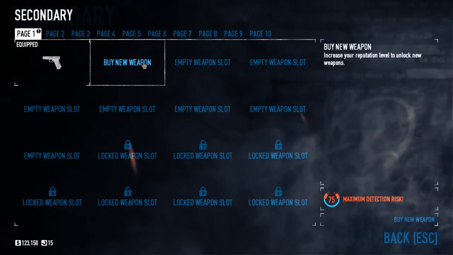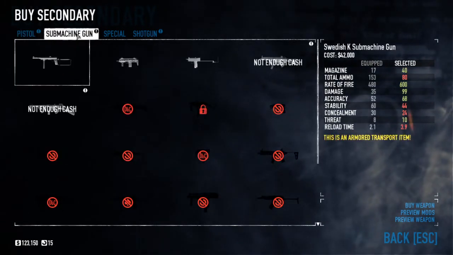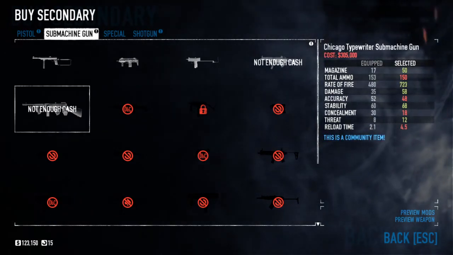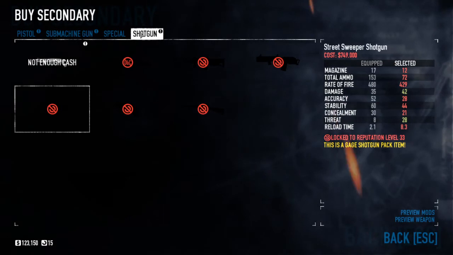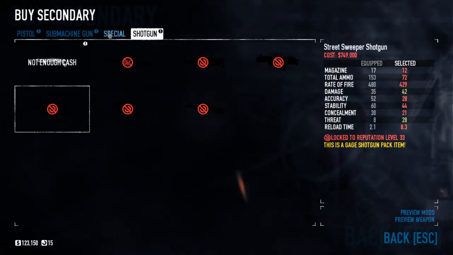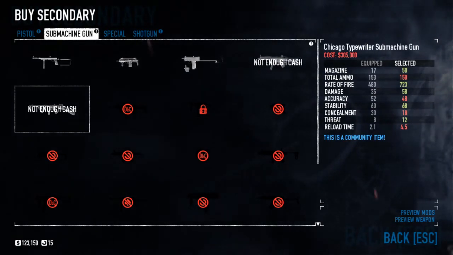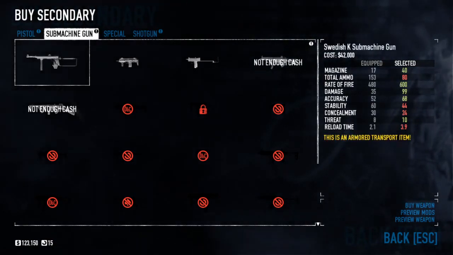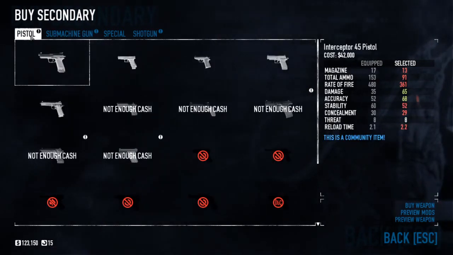What do we have for... It's an awful lot of cash for that. Submachine gun. That's the one I want right there. Yes, not enough cash. How much? 305. Okay. I like the handgun. Personally. 42 grand. Maybe I should stick with the pistol for now.